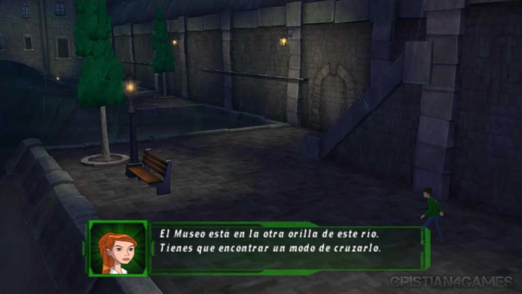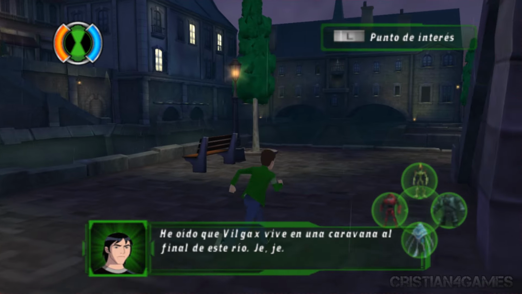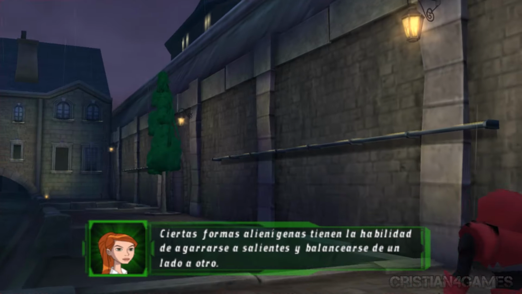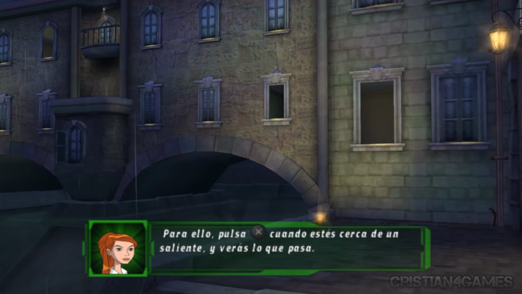Museum's on the other side of this river. You've got to find a way across. I heard Vilgax lives in a van down by this river now. Certain alien forms have the ability to grab onto ledges and strafe from side to side. So press jump whenever you're near a ledge and see what happens.